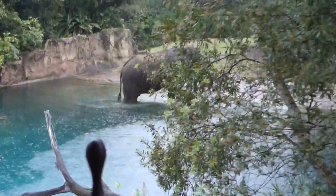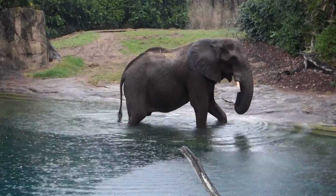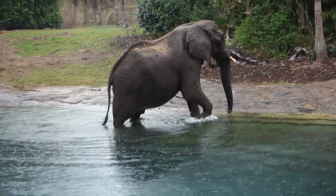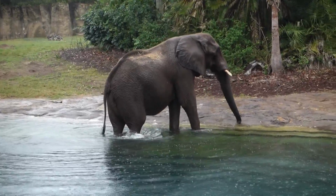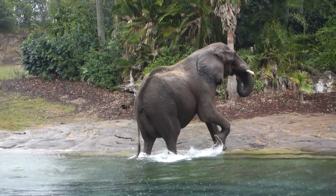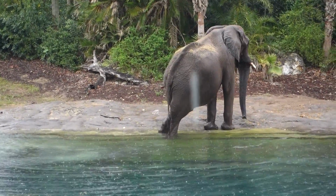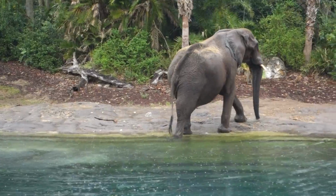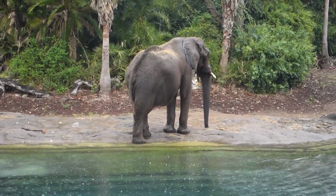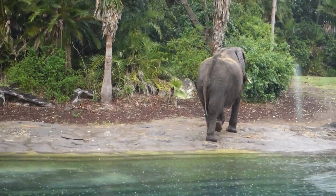Alright, let me know if you see any monkeys here on our left. They do like to hide in the trees over here. Alrighty, but there is that elephant to your right. It's actually a male elephant. We know it's a male elephant because male elephants are solitary animals. Yeah, it looked like there was a monkey all the way back by that rock back there. That's actually a mandrill, and mandrills are the largest type of monkeys.